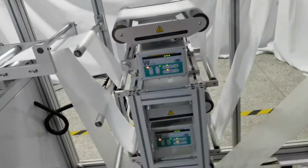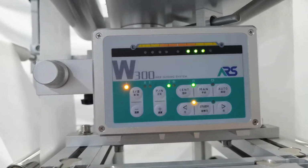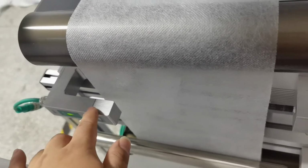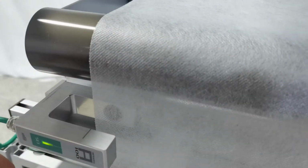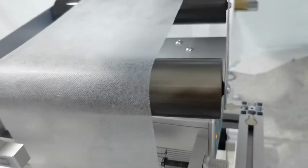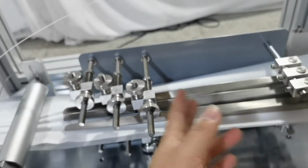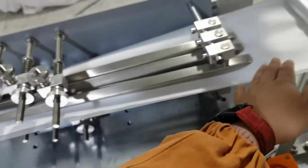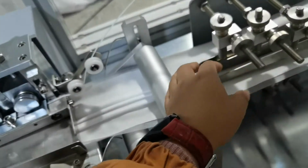This machine will use the 3-piece correction device. You can see. It is very easy to adjust every layer of fabric position. It can automatically make every layer of fabric go to this well. And they have a sensor. The green light is the sensor. And you can see this folding part is different, and it is very easy. You no need to adjust. Just fit the fabric here and it automatically folds into the right shape.